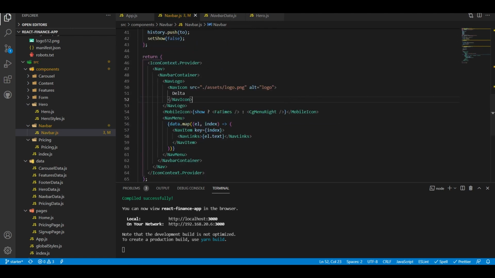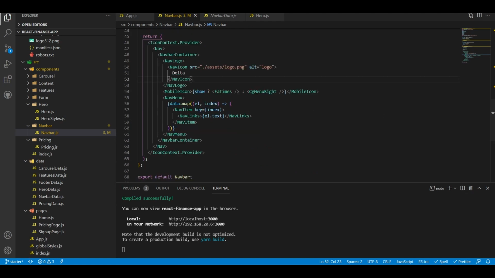Now I just need to add these functions to my JSX over here. First of all, I want to give a color to my icons from React icons. I can do it in my icon context provider by adding value and color to FFF, which is white. Then in my nav logo, whenever someone clicks on it, I want them to be redirected to my home page, and for my mobile icon, I want them to be on click to handleClick.